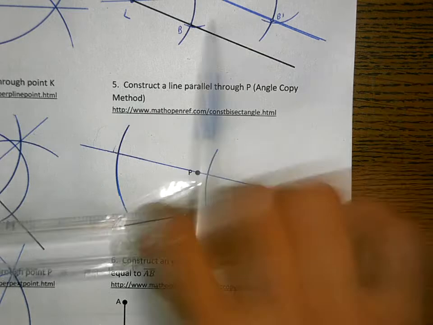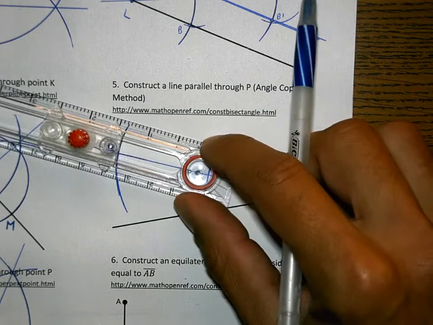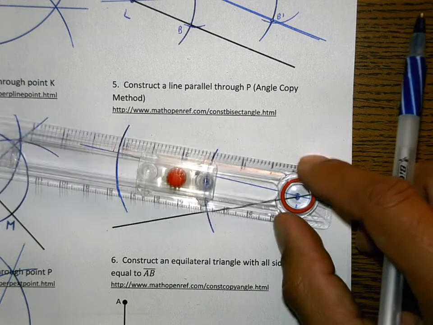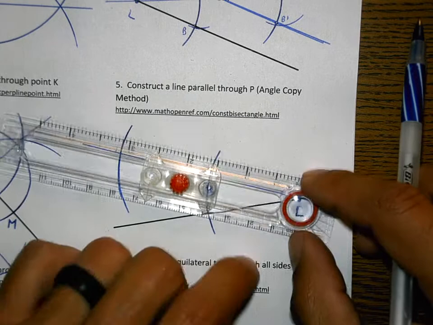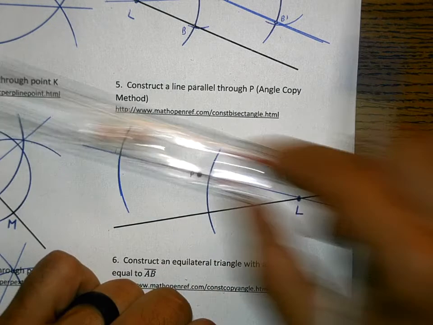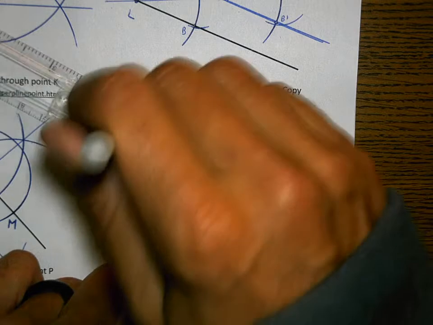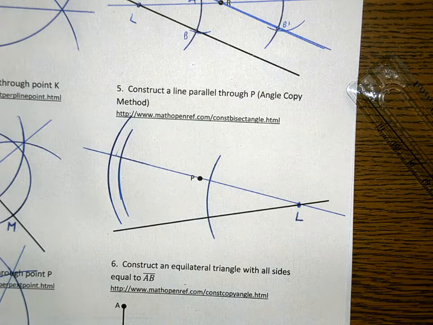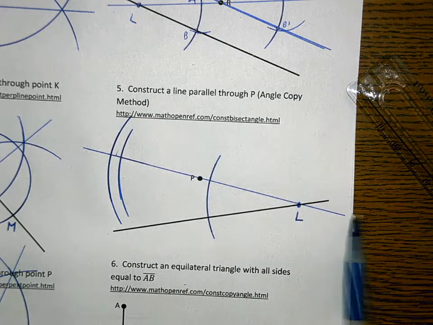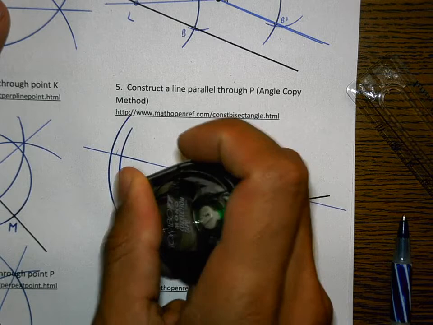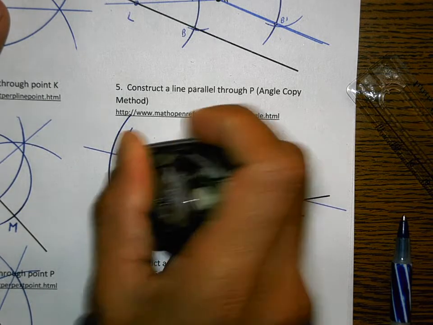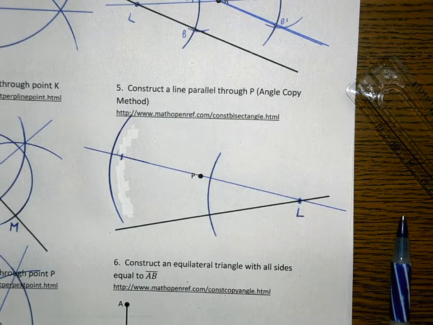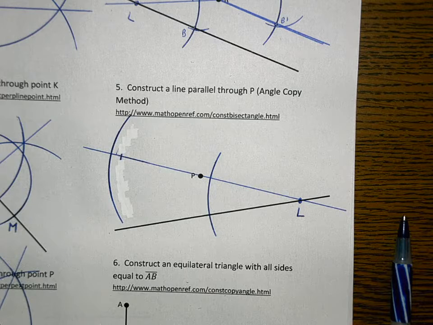What did I do? Review. From L, I make an arc. From P, I made an arc. What? Yeah, you didn't. I did not do the same thing. Hold on. What did I do? From L, I made an arc. Let me double check that. See, P. How did that work out? I'll fix it. That looks right.